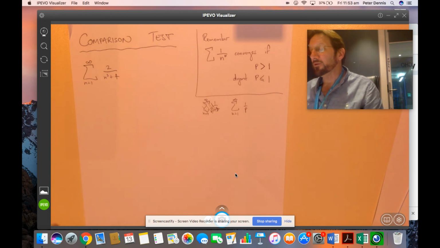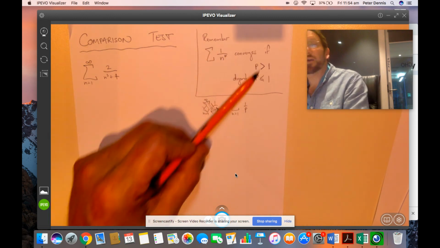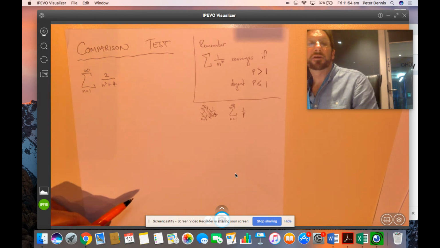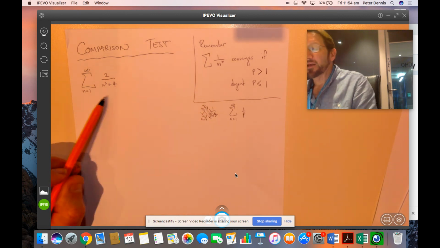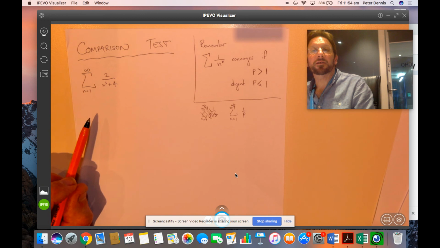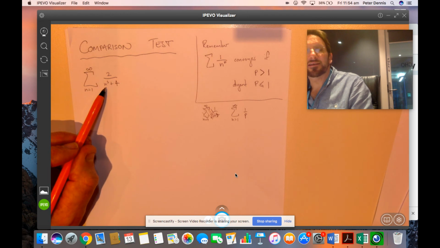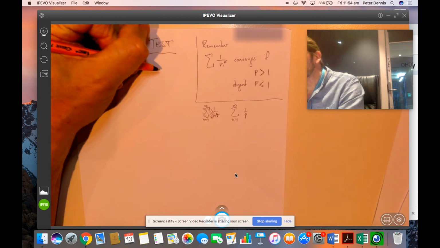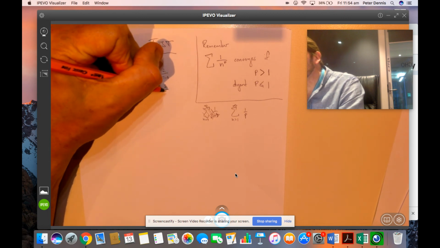Okay, so what we are looking for is a comparison test, and we tend to use this p-test somewhere in our thinking with these questions. Not always, but somewhere in there we compare it to something we know. This first one's a nice, easy one. Let's look at a value for n just to get an idea of what we're doing. Let's say n is 3. If n is 3, we get 2 over 27 plus 4, which is 2 over 31.